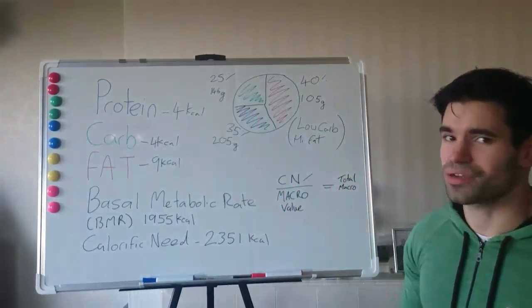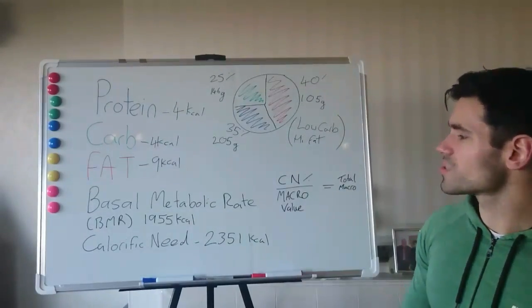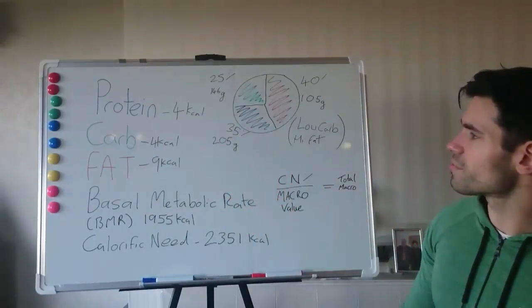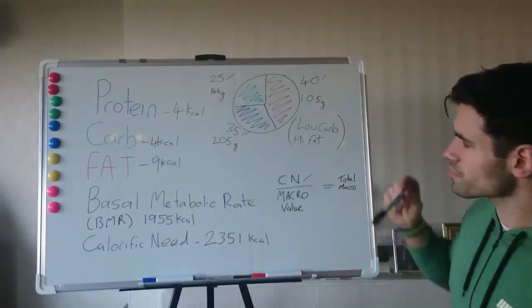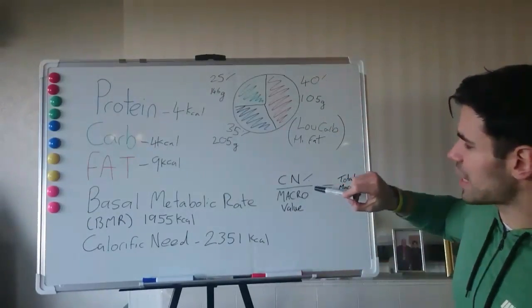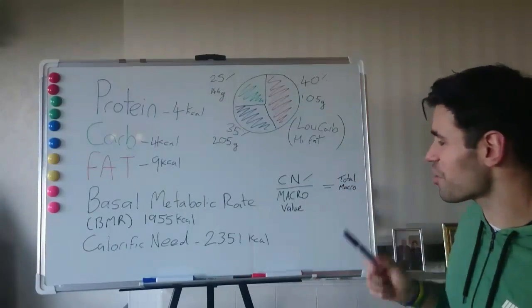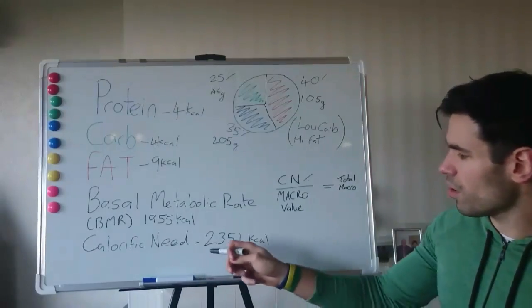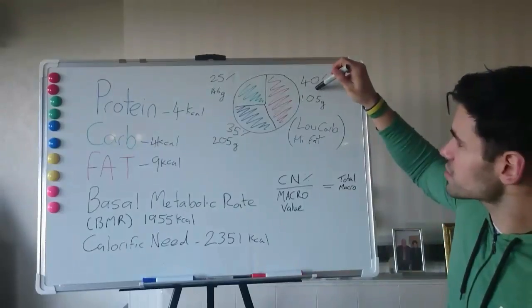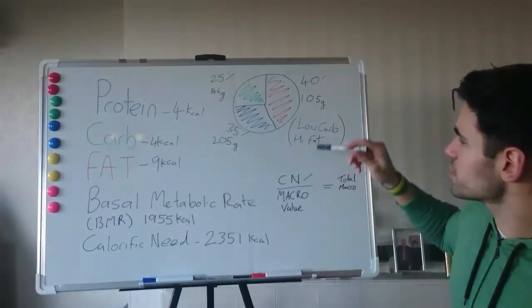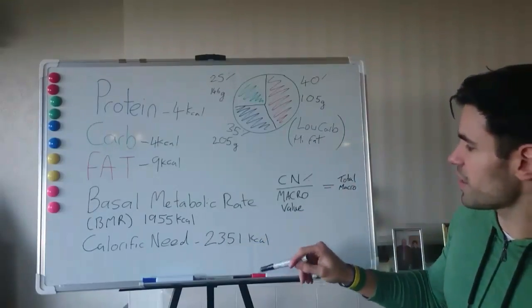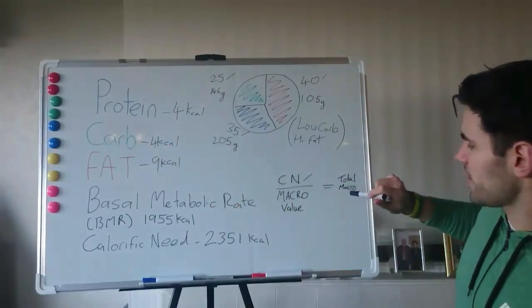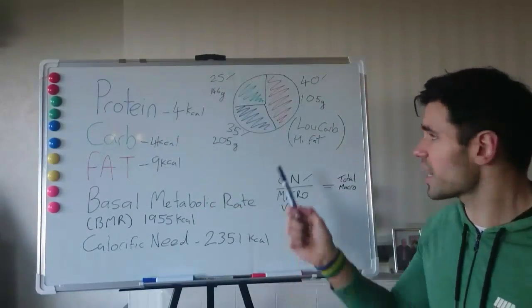Well, there's a good mathematical formula, a very simple formula which I'm going to explain to you right now. So to get 146 grams of carbohydrates, 205 grams of protein, and 105 grams of fat, I've got a little formula down here. I've got my caloric needs percentage. So I need to understand what 40% of 2,351 is. So I do 40% of 2,351, gives me a value. I then divide that 40% by the 9 calories per gram, and that gives me the total amount of the macro I can have for that particular segment.